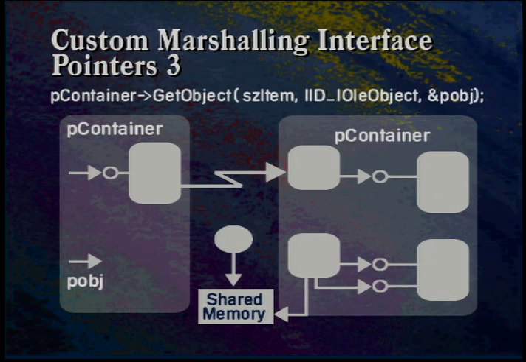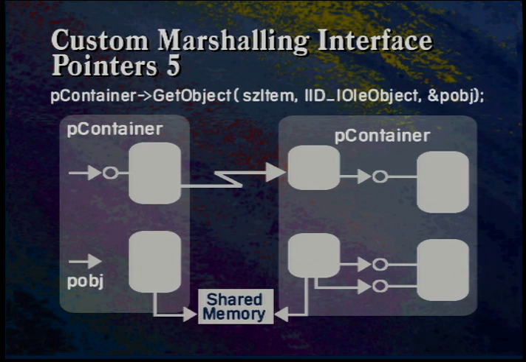They can do things like batching and filtering of method calls, and they can exploit shared memory to support communication between the two processes in the case that shared memory is available. Our compound file storage does this. When two objects are accessing the same storage medium, our compound file implementation will use shared memory in the case that those two objects are running on the same machine. This provides much greater efficiency in those cases, but doesn't prevent these things being distributed.